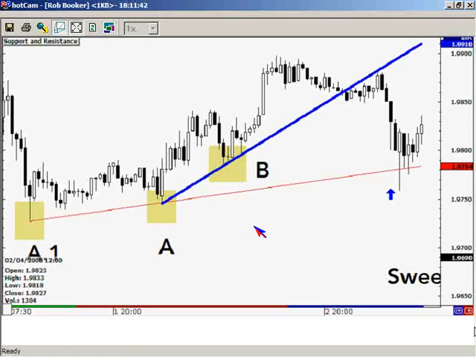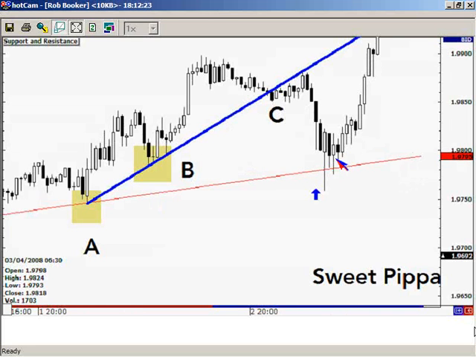A trend line identifies a trend. When there's a trend line underneath the currency pair and it's rising, the trend is up. The problem is that in an upward sloping trend, there are always corrections. Those corrections don't necessarily eliminate the trend completely, but they do represent the trend. So, for example, a trend line break over here at point C might not lead to the end of a trend. It might simply reflect the conclusion of the shorter-term, steeper trend down to the longer-term, other trend.